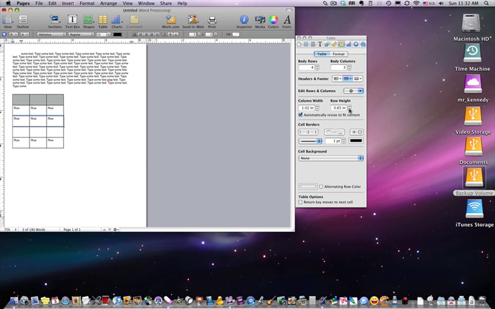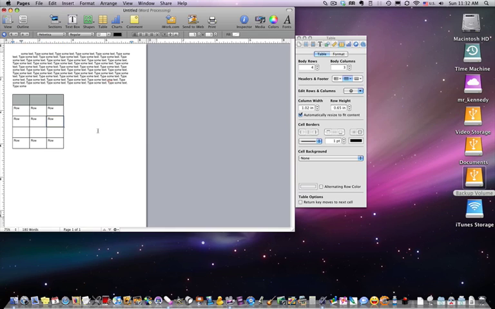In this case, because I have 1 row selected, it's choosing to do it the one row. But if I select the entire cell, I can go ahead and increase the cell height and the column width, and automatically resize to fit content. If I have content in here and that content continues to go outside, it will actually increase the cell. If I deselect this, it will not increase the cell. You'll see there's a little plus button here. In other words, there is more text going beyond that cell. So go ahead and take that out.